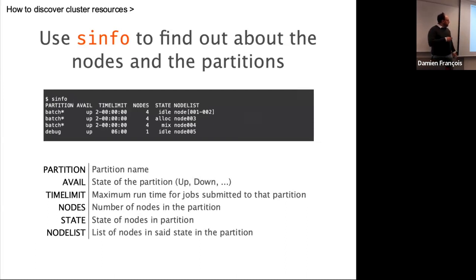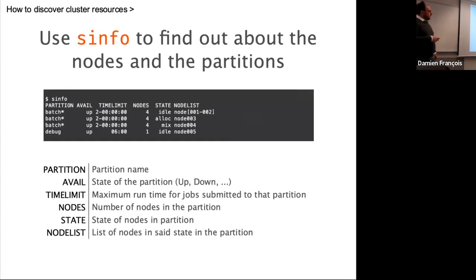You see a description of partition, node list. So node list is exactly as in the squeue command. It's a set of nodes that are part of this partition and that are in this state. So the states can be idle, alloc, or mix. These are the 3 main states that you will see. They refer to nodes. So a node is idle when no job is running on it. So it's either not doing anything or being reserved for a job that should start later on.